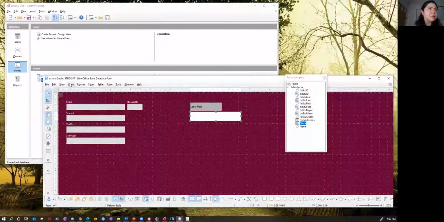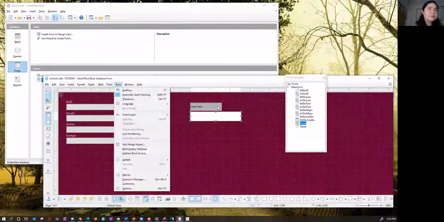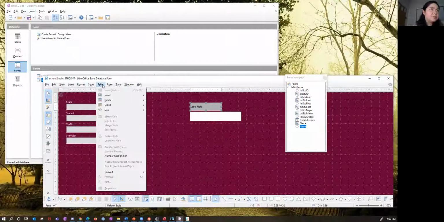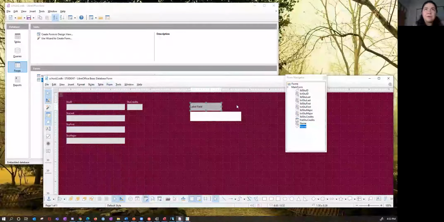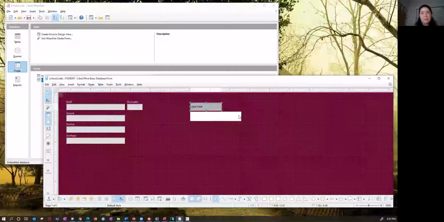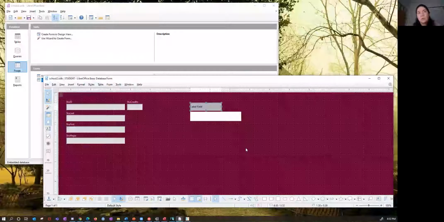You can also, let's see, I believe you can, it kind of goes back and forth on what you can edit at one point. So yeah, you're just going to have to play around with it a little bit and get used to whichever platform you're using. I'm more used to Access, so Libre is a little more awkward for me. But you can see that you have most of the drawing tools and things that are available to you in basically Word available here. It's just learning the icons.